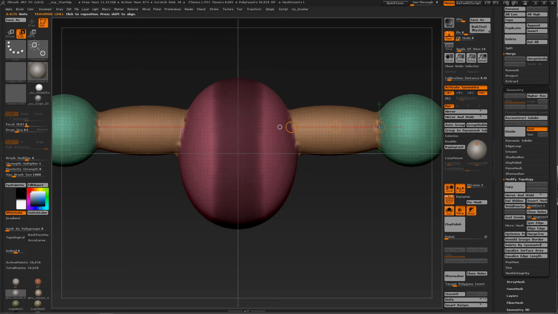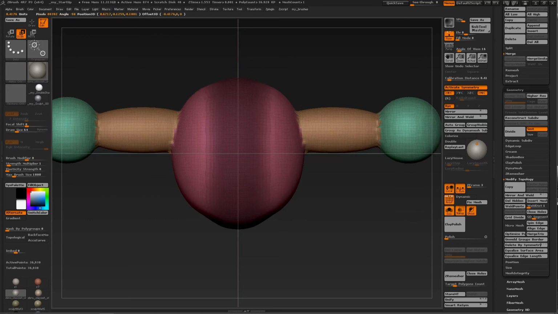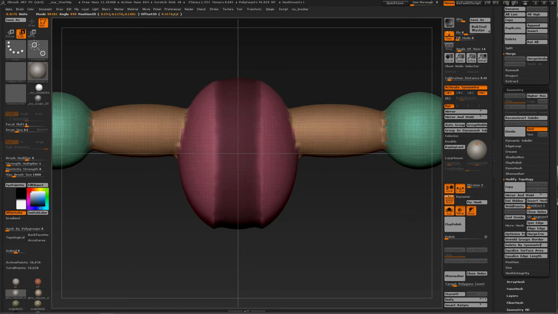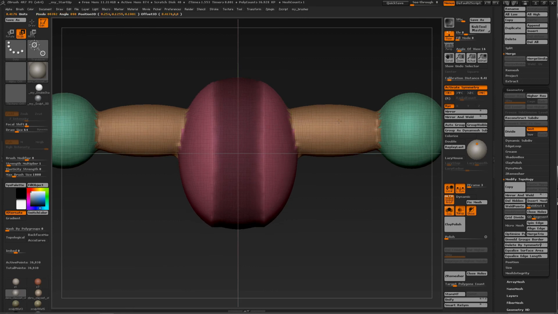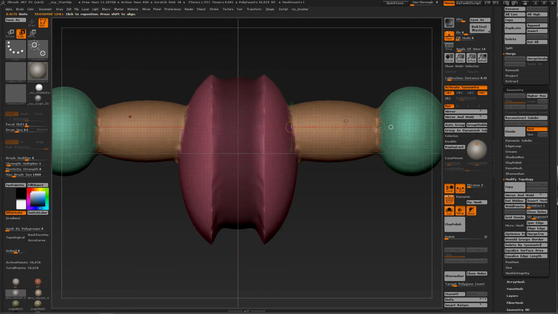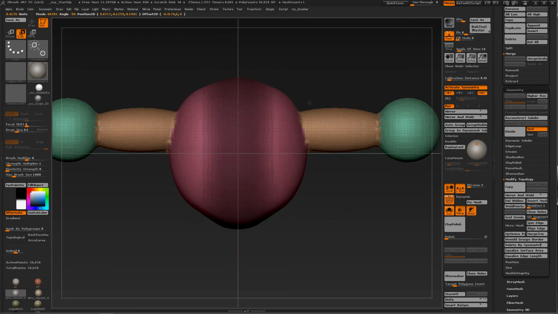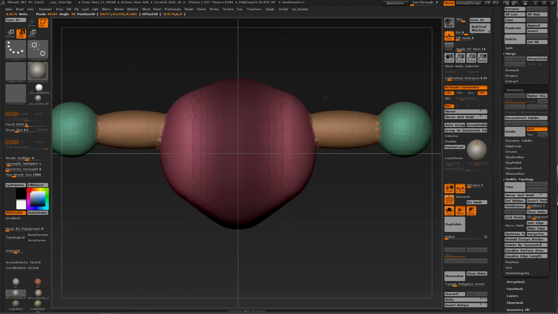So Ctrl Z. So different behavior if you use the end dot, the middle dot on the transpose line axis, and the starting point.